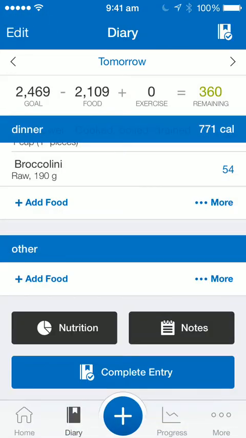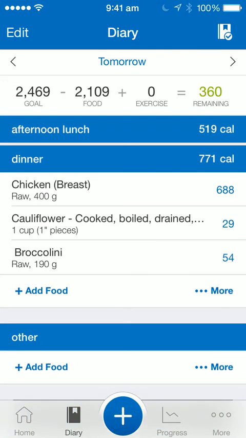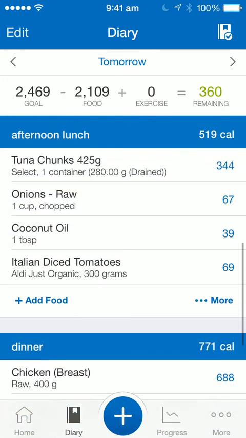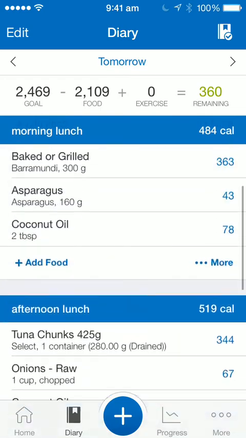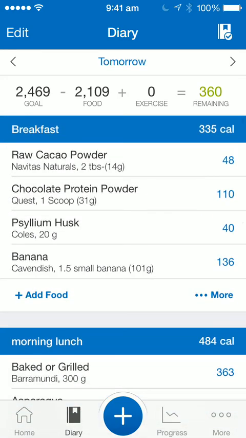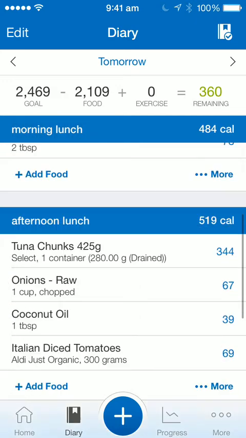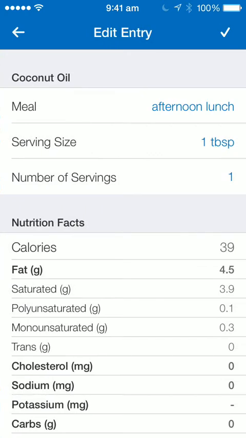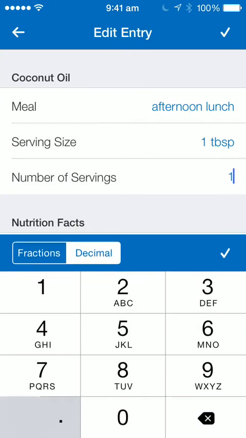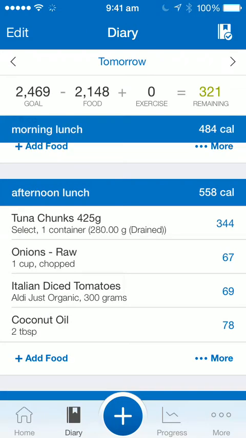Now we have to increase fats and protein. We're still 360 calories below our goal. So this is where you have fun and you start thinking, okay, what can I add in here? What's fat? What's fat and tasty? So breakfast is fine. That's a nice little breakfast. Barramundi, asparagus, and coconut oil is nice. You can actually, if you wanted to, look in here, coconut oil, we can add 2 tablespoons to the onion. That's not actually that much.